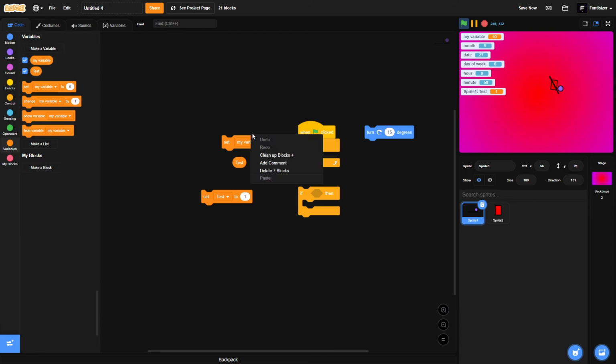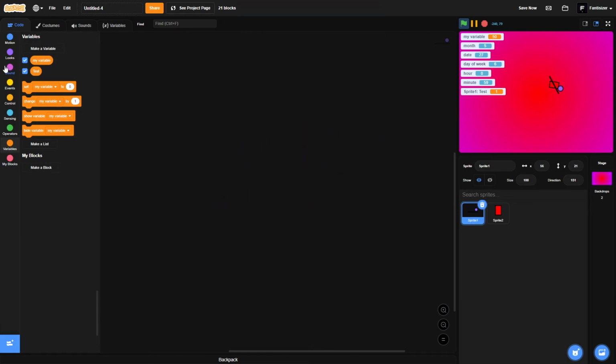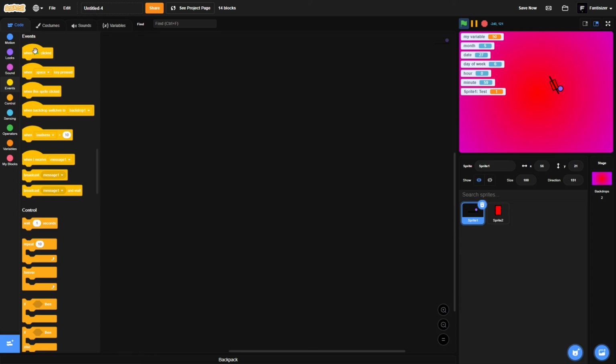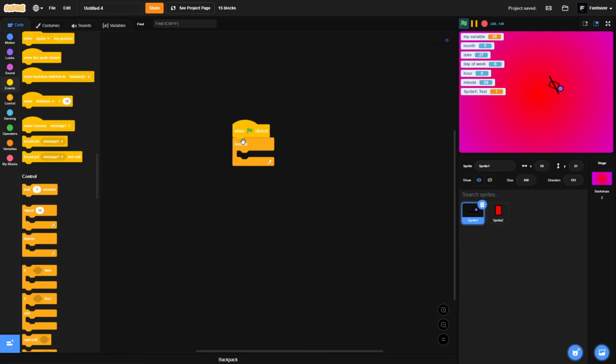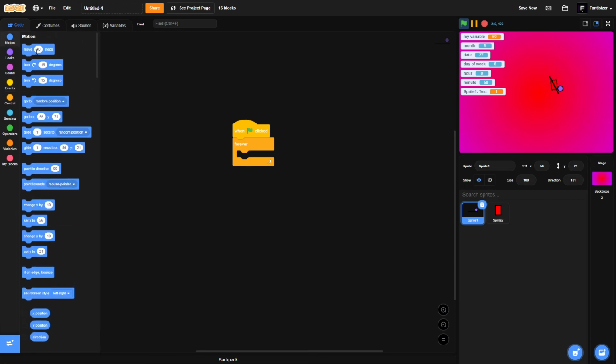With this knowledge, you can think: when flag clicked, forever, turn 2 degrees, move 10 steps, if on edge bounce. Now you can create your bouncing game, I guess.